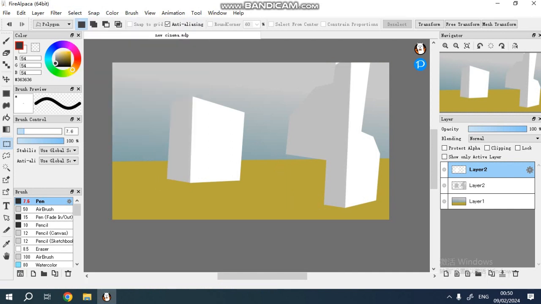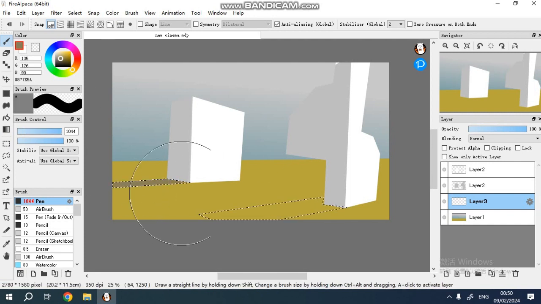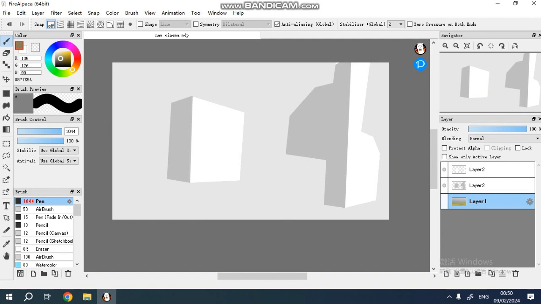I've not done the best cuts there, but you see it gives you a 3D kind of shape. Okay, and then what we can do is make a bit of a fake shadow here too, for each of these, just making a basic shape. We got one here and one over here, and we just cut it all the way across. I'll just paint that in. There you go, merge that down, so this is one layer.